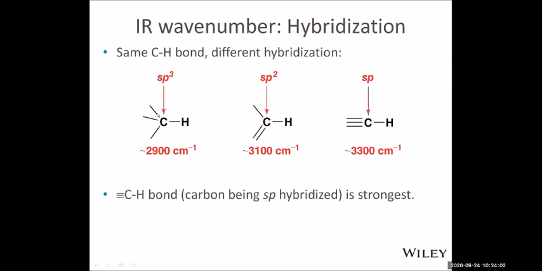For example, carbon sp3 hybridization has only 25% s character, and the frequency is 2900 wave number. Once you get to the alkene, with a carbon-carbon double bond, the hybridization has 33% s character, and that makes a higher frequency. It is even higher when the s is half of the hybridization. So when hydrogen bonds with an sp hybrid orbital, the frequency is even higher. Those frequency differences can help us identify the presence of alkenes or alkynes.